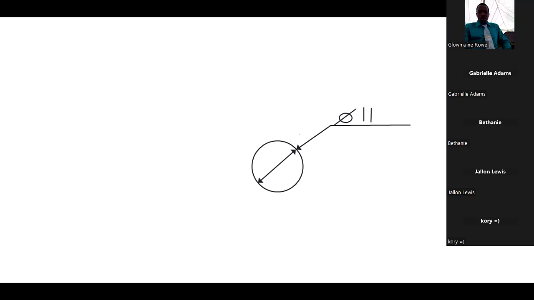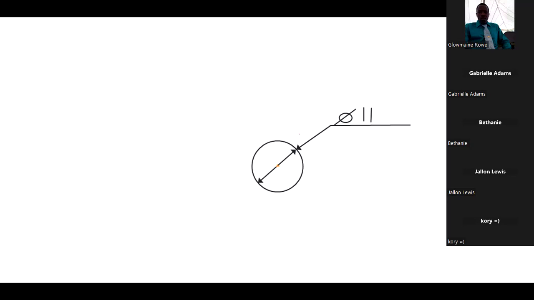So basically, what you're seeing on the screen is labeling or dimensioning a circle that has a diameter of 11, right? I work in millimeters, so 11 millimeters. The two arrows in the center of the circle, the line going through the center of the circle, that is denoting the diameter of a circle.